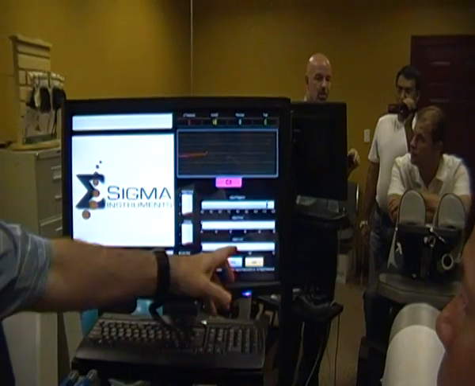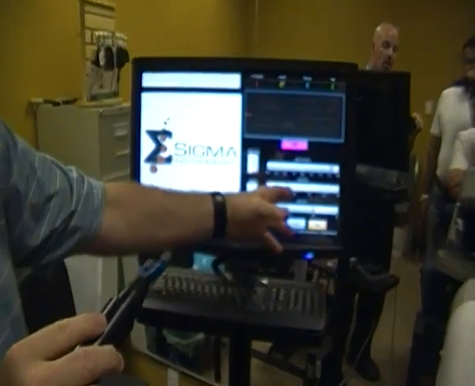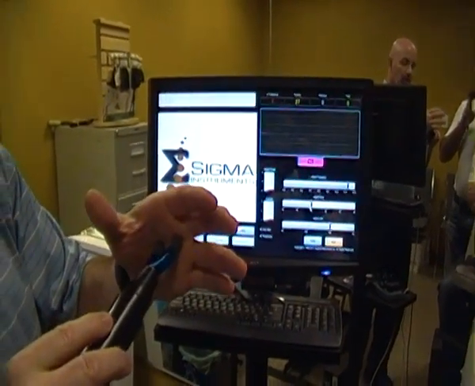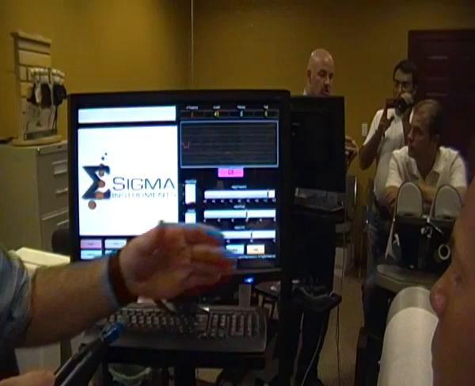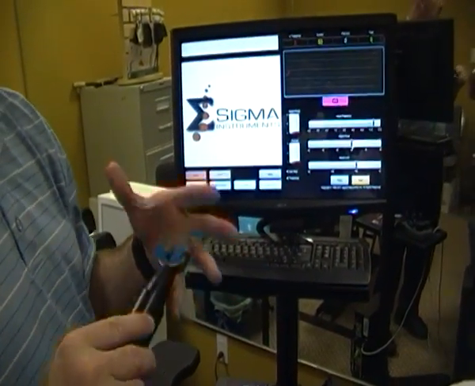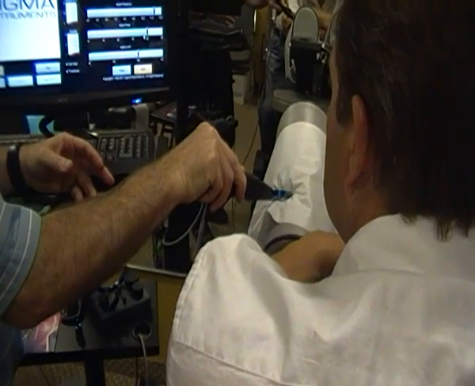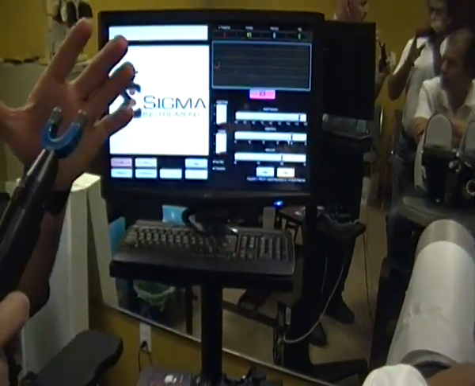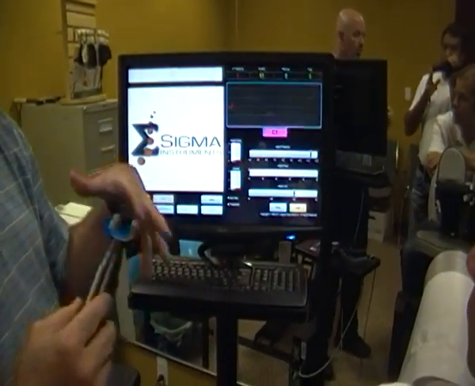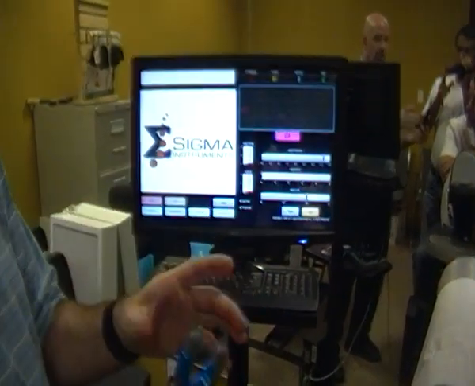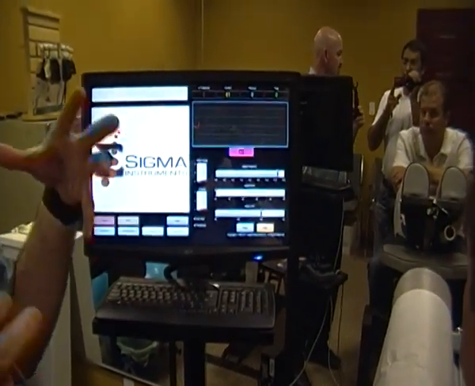If it's a small person, we can use 10 pounds of pressure, which is very, very light. A larger person would probably use 20 pounds. For an even larger person in the lower back, we might use 25. Or for some of our big rugby football players, we might use something like 30 pounds, which is a greater force. The doctor makes the decision on the pressure to use based on the patient and what their needs are, but the frequency we never mess with. That's the brains of the computer.